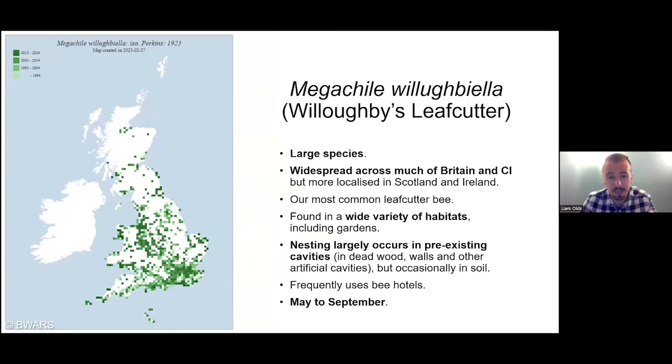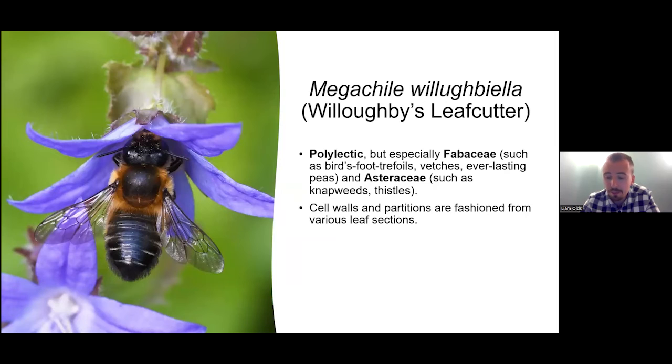You can see a distribution map, where the Irish records aren't on the map there, but you can see it is present quite widely across the whole of the UK, but especially England and Wales, and then becomes a little bit more patchy further north. There's a wide variety of different plants, again the same sort of families quite heavily used, the legume families, the Fabaceae, as well as the Asteraceae, the daisy family. But I so strongly associate it with birds-foot trefoil especially. It's going to be a really good plant.